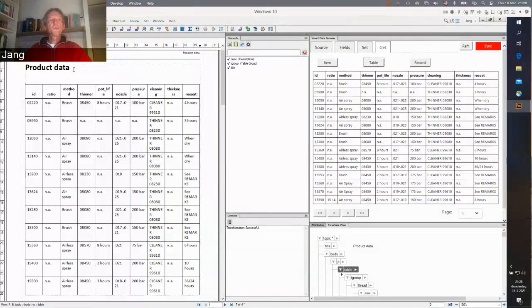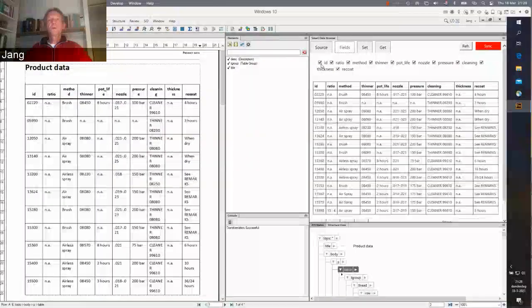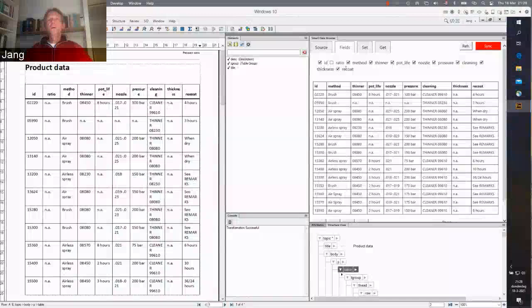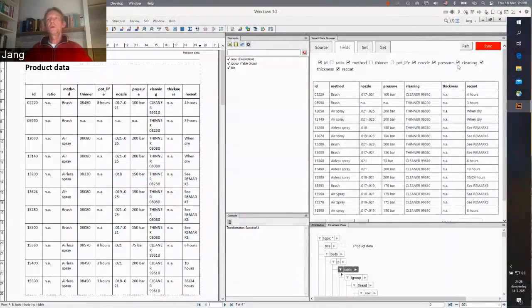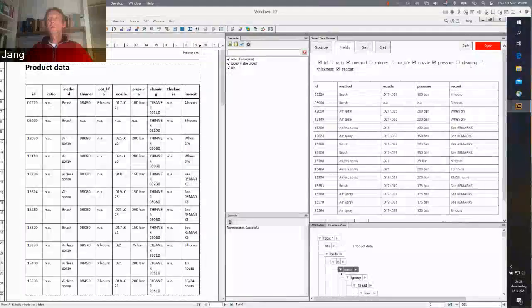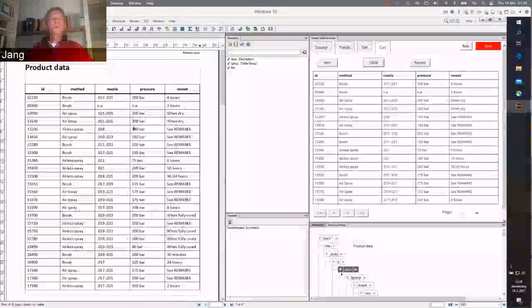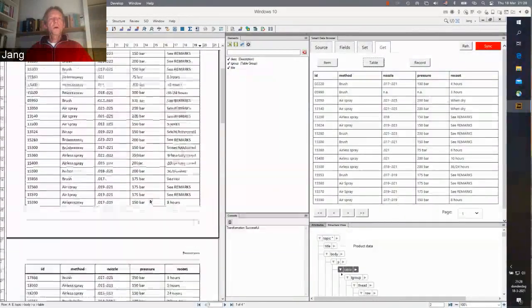Now, this is very nice, but then normally I don't want to have all of those fields in my document. I only want to have a number of those fields. So I go back in here. This is still the same table. And I'm going to, well, ID looks like it's useful, so I'm going to deselect some of those columns. At this moment, for this particular data sheet, I'm not interested in all of those. So I'm going to remove these and then do it like this. And I click on get and I click on table, and it replaces the whole table with this. Okay, so now I have my table here in my document.